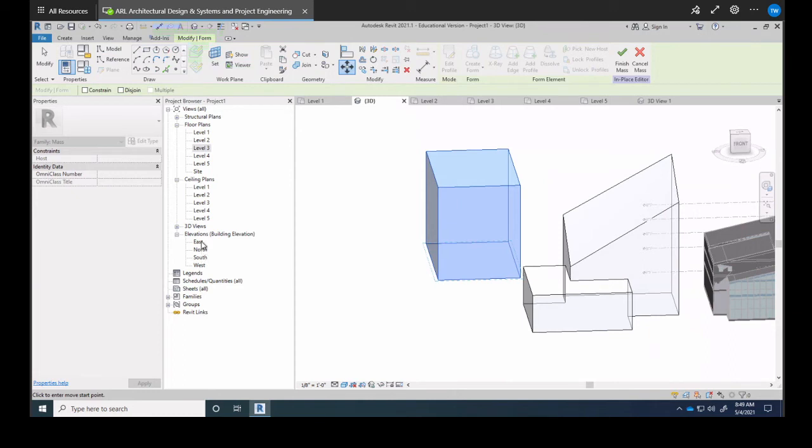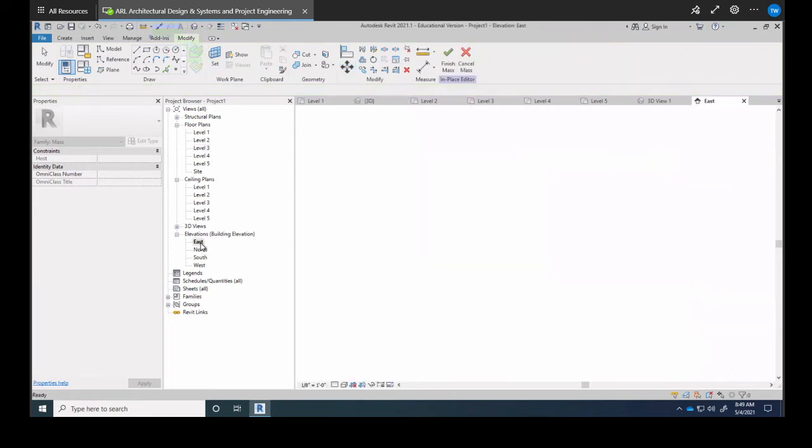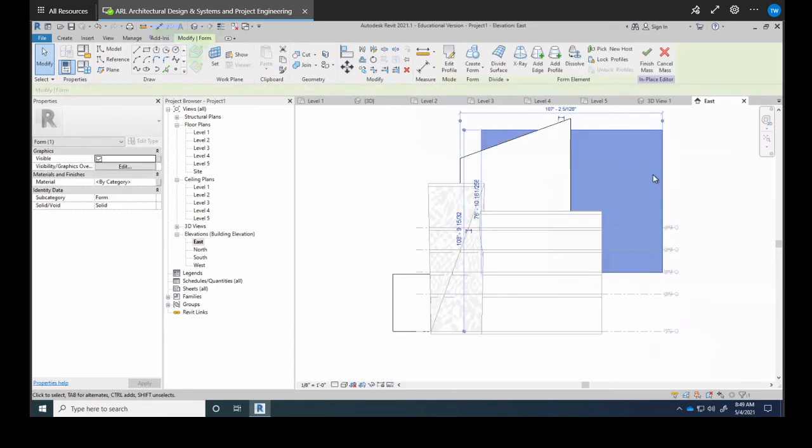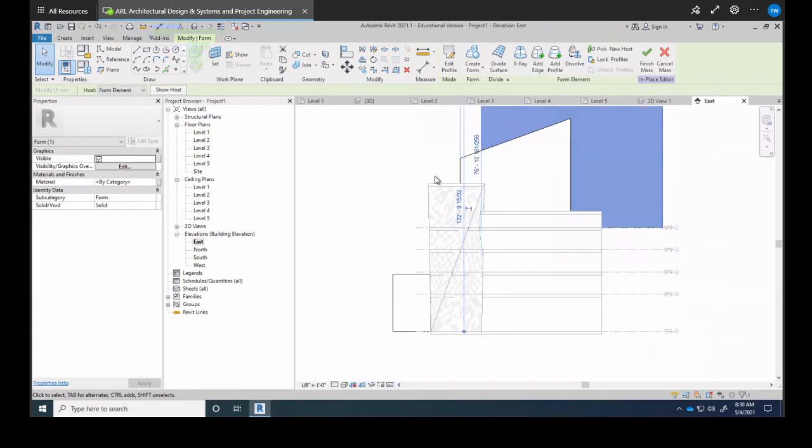But I'm going to go to one of my elevations. I'm going to go to my east elevation, and I'm going to try to select this form. And I'm going to try to move this thing up. I'm going to try to move it over.